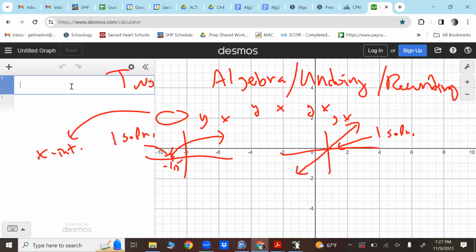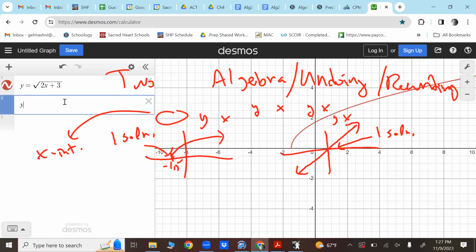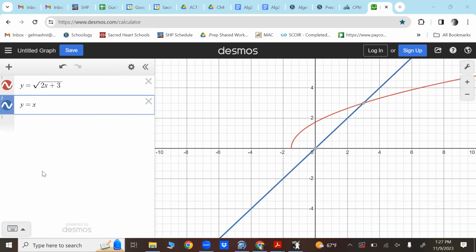Well, algebraically, we got 2 solutions, obviously. But yeah, and by the way, if you ever want to do square root in Desmos, just try sqrt, SQRT. It's kind of funny. Root 2x plus 3 and y equals x. Okay. So let me clear my screen. So how many times are these 2 graphs touching?